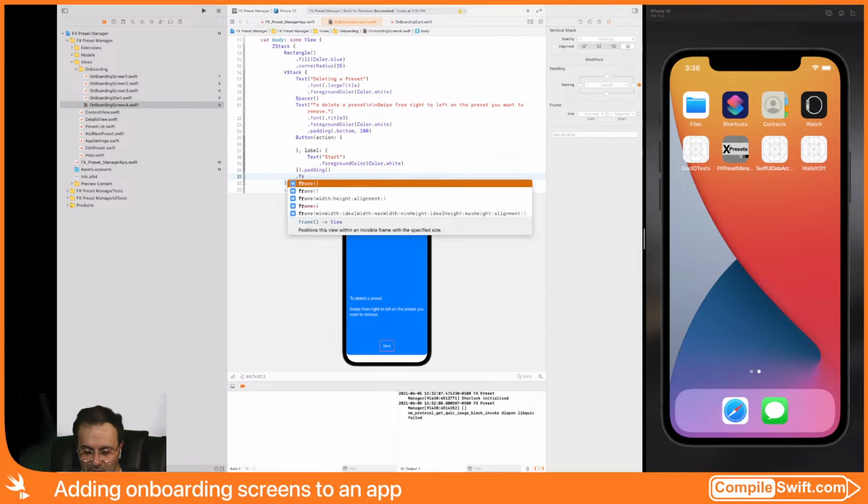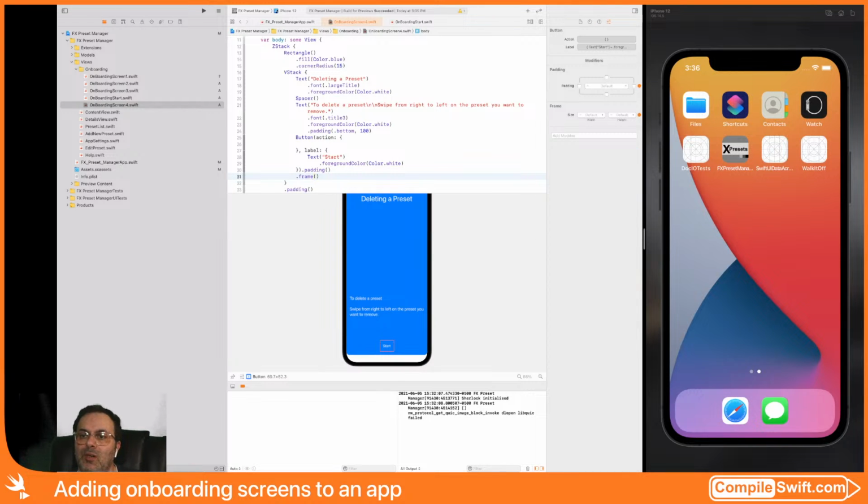Let's do the button while we're here. I'm going to put a frame in because I want it to be bigger in size, right? This is all well and good just having the start. I'm one of those people that liked it the old way when buttons had a shape to them. I don't know about all of you. Please feel free to put in the chat what you think, but I like that people know, hey, this is the area that you can tap, not just, I know it's under this text somewhere.